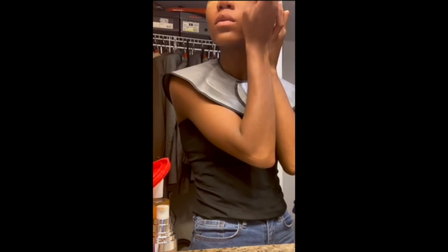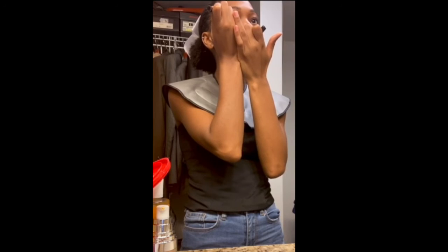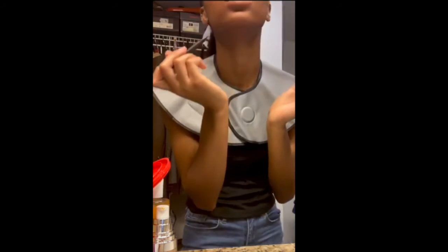And sometimes coach likes for you to pack some makeup in your bag to touch up just in case, but you really don't have to do much touching up during the games as long as you set it in the beginning and don't pick at your face during the game. It's that simple. Just don't be rubbing your eyes and stuff. I know a lot of people don't have experience with makeup, but the one thing is to not touch your face.